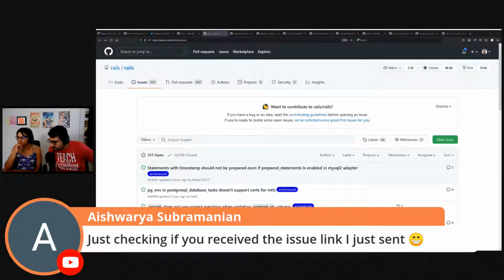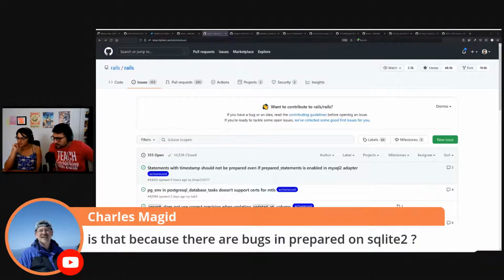Let's see. Is that because there are bugs in prepared statements on SQLite too? I have no idea. So the issue is on MySQL. Yeah. So it's not really an issue. Is it an issue? It's just that the default is false for some reason.